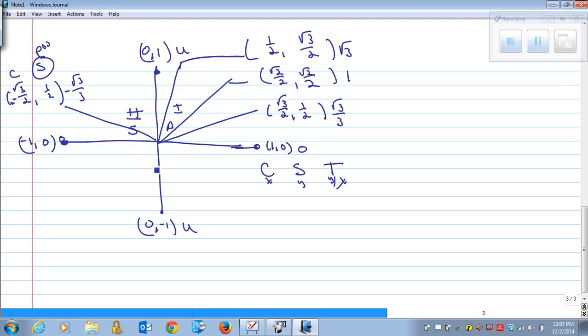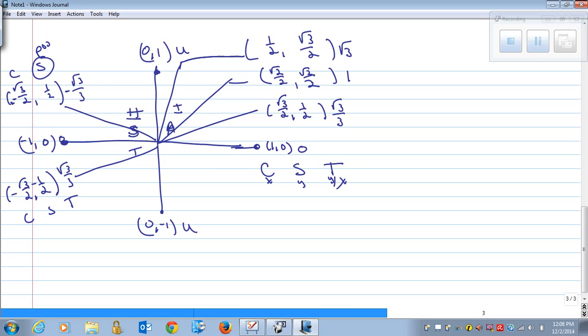In the third quadrant, at 30, you would also have the square root of 3 over 2, 1/2, and you would have the square root of 3 over 3. And this would be cosine, sine, and tan. Here, your cosine would be negative, your sine would be negative, but negative divided by negative would leave your tan as a positive. So your tangent would be positive. So I'm going to put a T there for the positive one. S here for the positive one. All, A for all, are positive here.